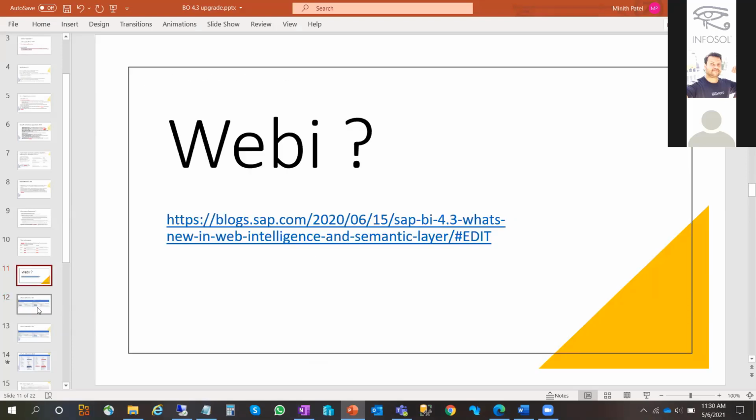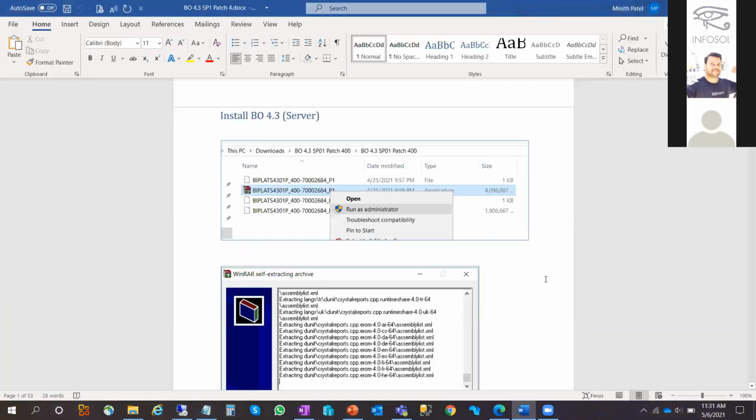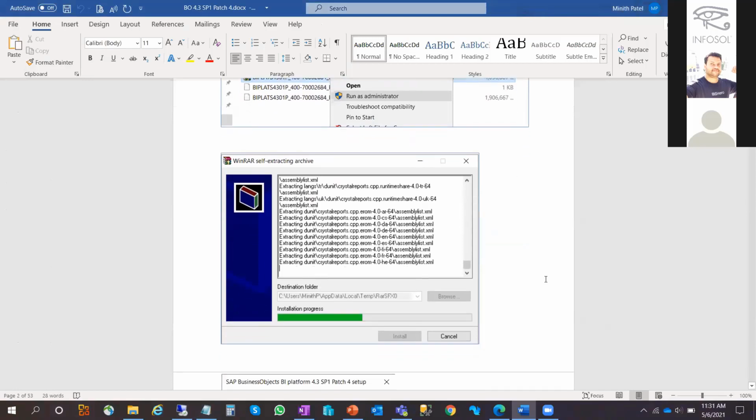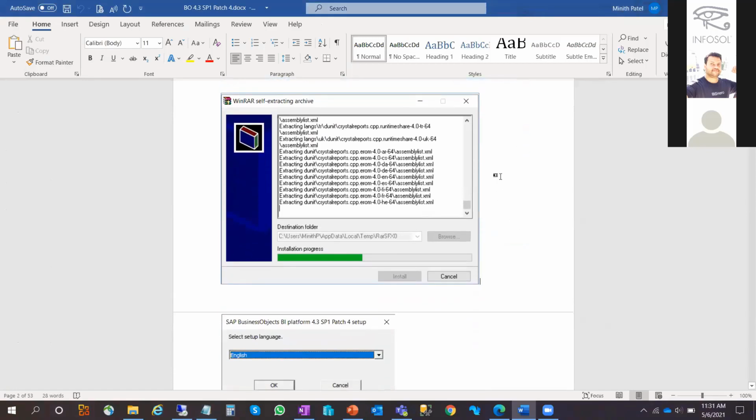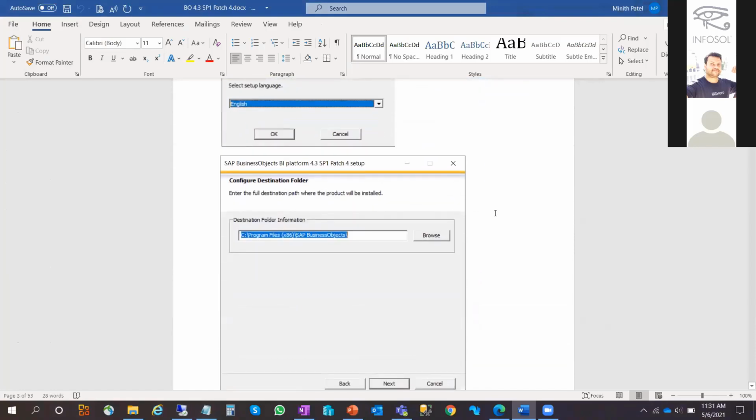And now we can jump into the CMC and take a look at a few things. But before I do that, let me show you something bonus, which is basically, I recently did an upgrade or installed BO 4.3, the latest version, which is SP1 patch 4. So I have all the screenshots.